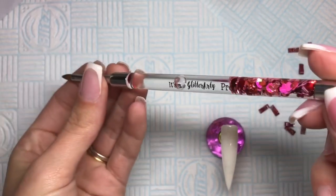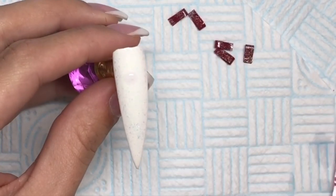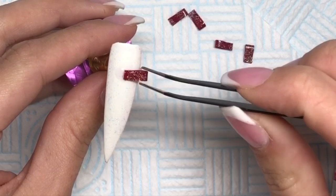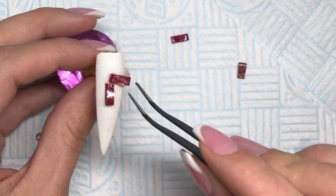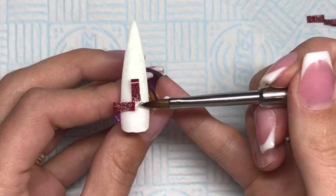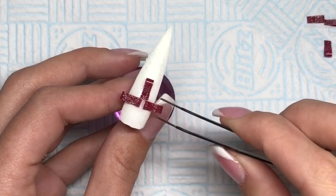To apply these, I'm going to be using my Glitterati Nails glitter filled brush and some clear acrylic, and I'm just applying that where I want my ribbon to be, and then applying my little ribbon pieces. So the first four that I'm going to apply will be in sort of a cross shape, and as you can see, I just apply the acrylic as I go.